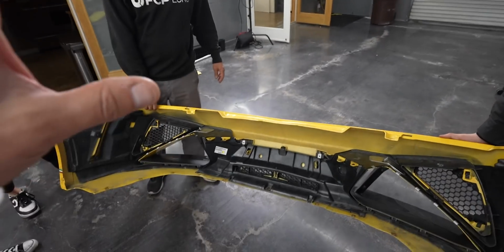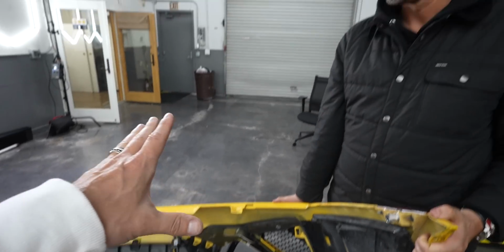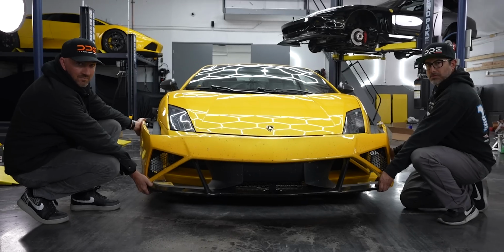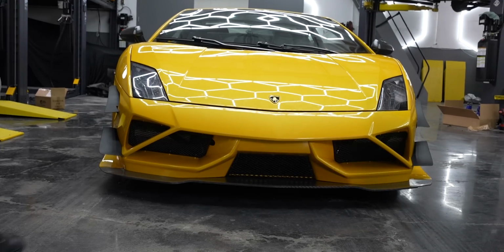All done. So we're gonna do a slightly different reveal. We're gonna have Mike and Dave hold the stock bumper up, and then we're gonna pull it away, and I'll aim the camera just right so it blocks the car out, and we'll do the reveal of the front. And then we're gonna reveal the rear. Now the rear's a lot harder to cover up with the stock bumper, but you'll get the idea. So we're gonna try this. You guys are gonna need to hold it up in the air like it's levitating a little bit, and I will aim the camera, and then we will get you guys to pull it away. On 3, 2, 1. And the new front end.